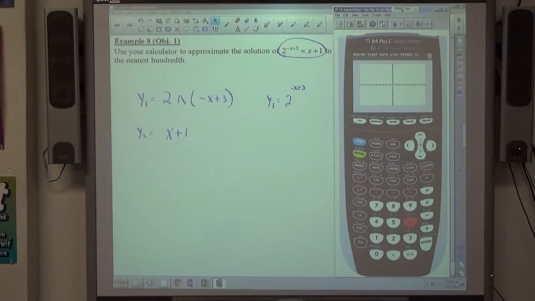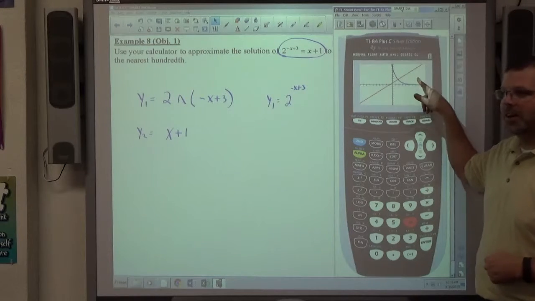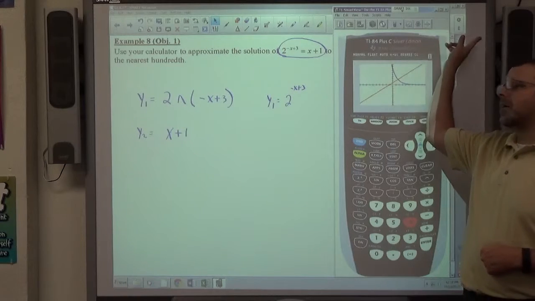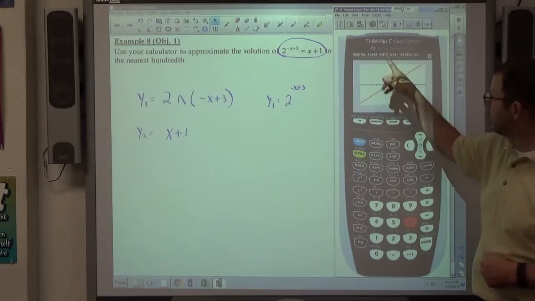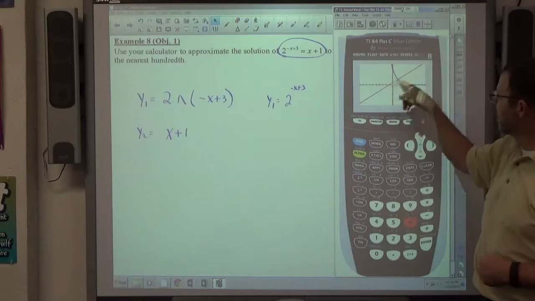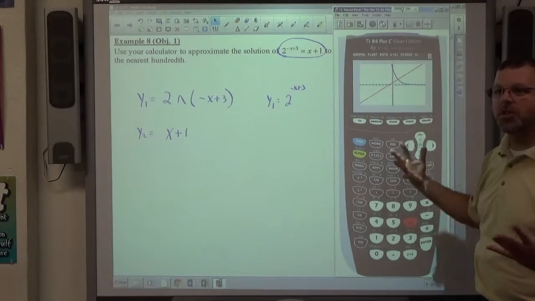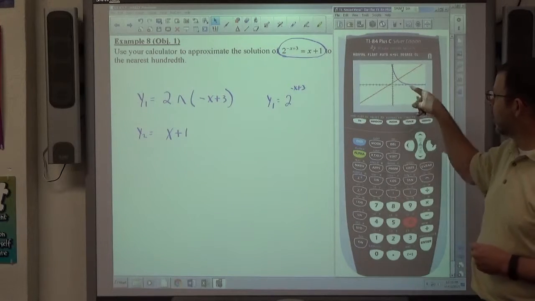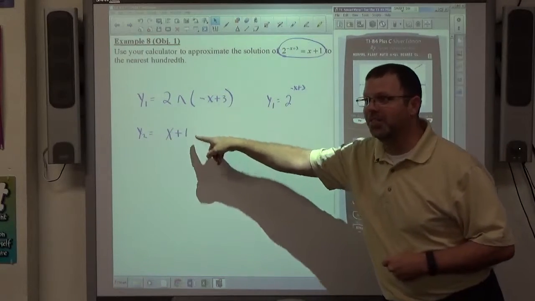So if I graph it there, let's see. There's my y equals 2 to the negative x plus 3 going on there. There's y equals x plus 1. Based on my knowledge of exponential graphs that I've had to this point, that's what they kind of look like, right? Nothing tells me it's going to go back that way again. So probably it's going up this way, that way. So it looks like only the one solution occurs. It's on my screen. I can see it. The blue and the red line are the two things we're trying to find the intersection of.